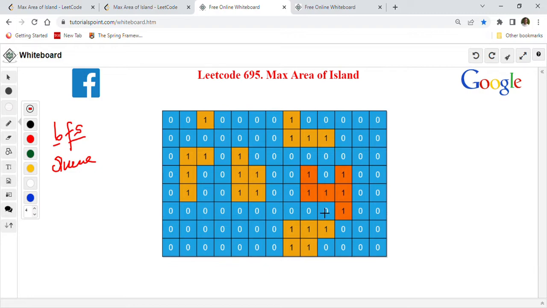So what are we going to put into that queue? Whenever we see a 1, for example, we will go like this in this matrix. We will go left to right, row by row, like this.